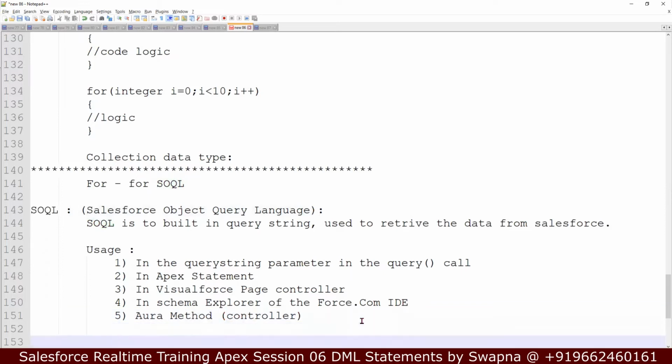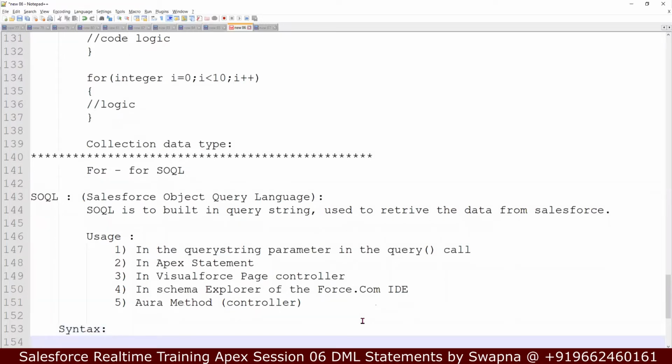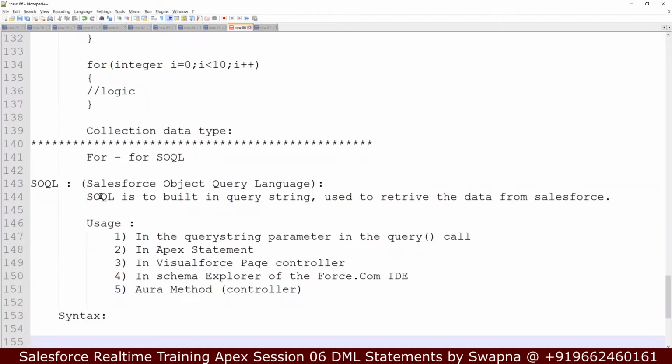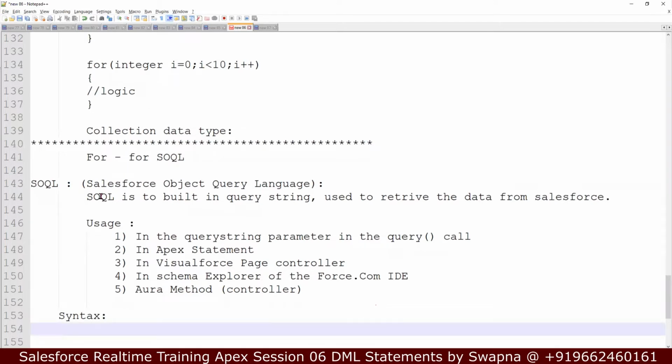Now, how to write this syntax? This is very important. This could be one of the interview questions for freshers. What is the syntax that we write for SOQL? We always start writing SOQL with the keyword select. Select field names.